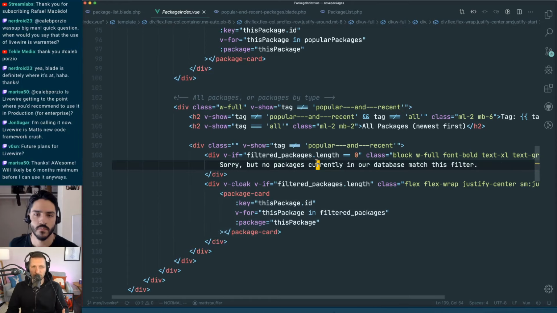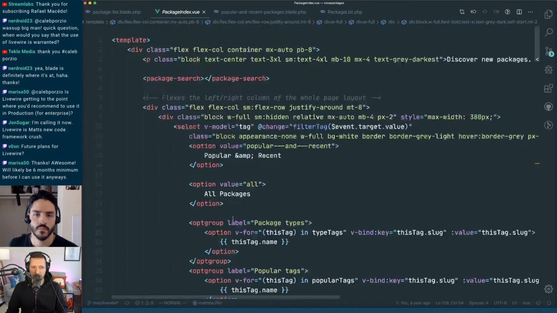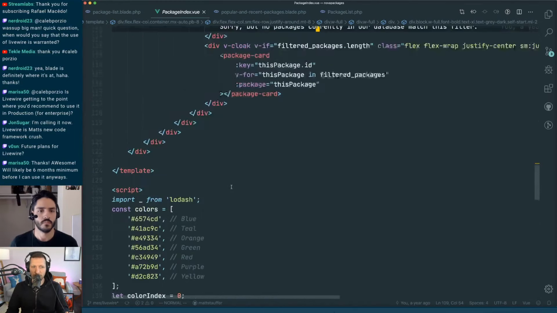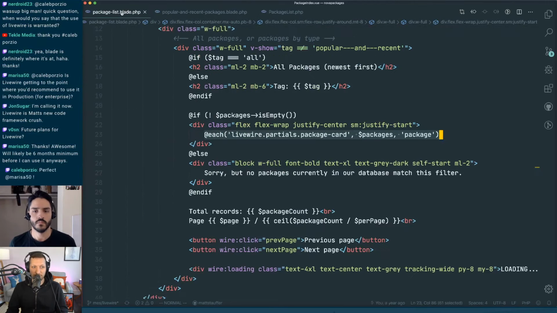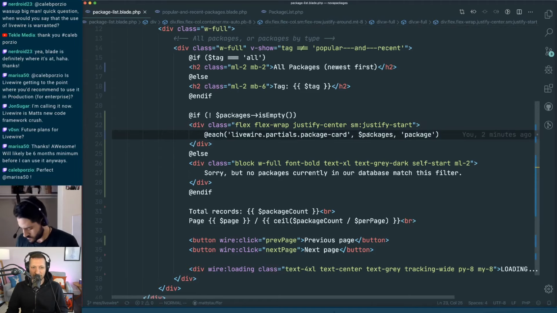So in the Vue world, we've got a parent view component that then pulls in a child view component. And so when I thought, oh, I'm going to iterate over these package cards, I'll be doing the same thing here. But I realized that this package card doesn't need to be a Livewire component because all it is is just HTML. It's not getting new AJAX requests every time it pulls one of these. It's already got the data.